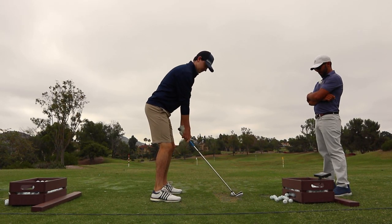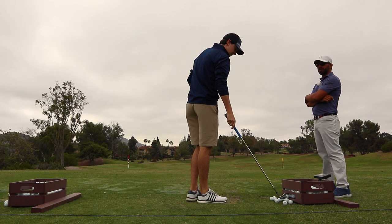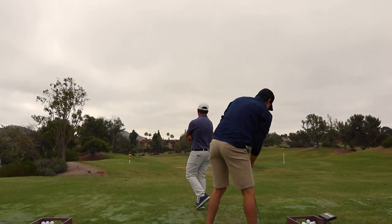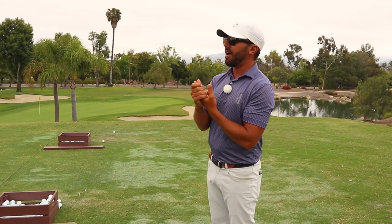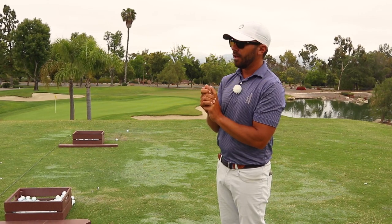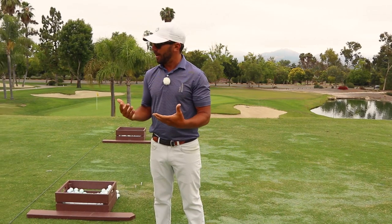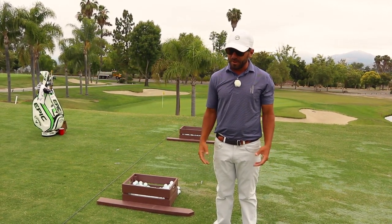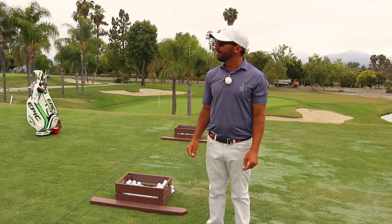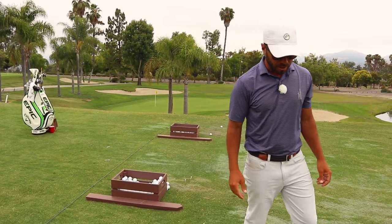Start this one a little lower. That's thin but it's down the line. Keeping the chest down is something simple that can make a huge difference. I think the biggest thing that's going to eliminate the big miss — tighten the window — is keeping the chest down. If you have three takeaways from today, keep it super simple: identify a complete turn, and in transition, push from the inside of your right foot to open up. When you're playing, just try to flight it down and keep your chest down — complete it, chest down, longer divot, keep the club in the ground longer.